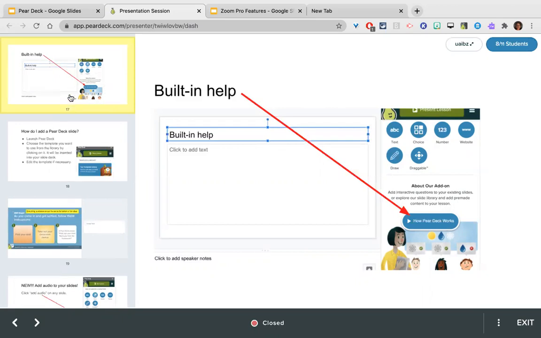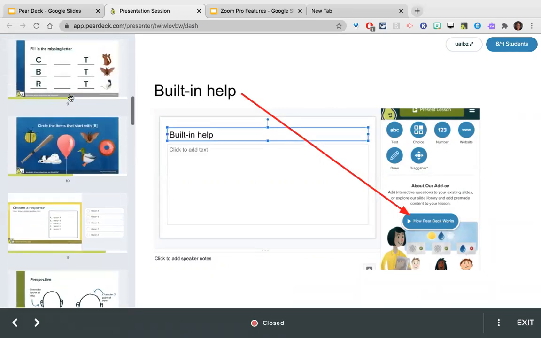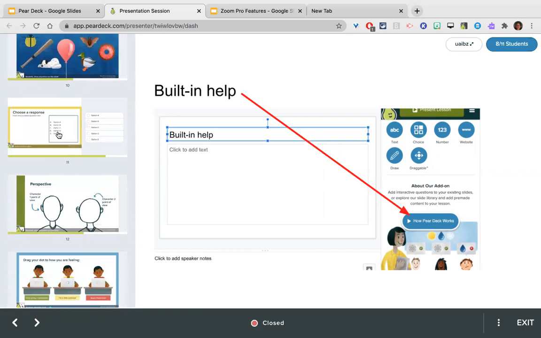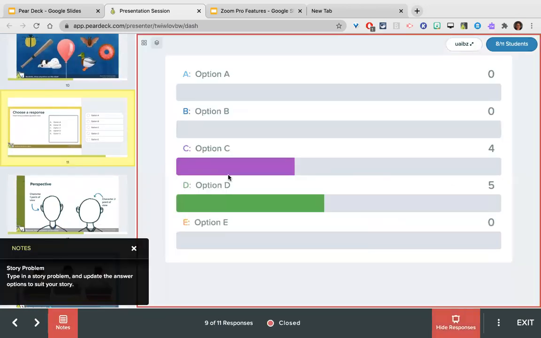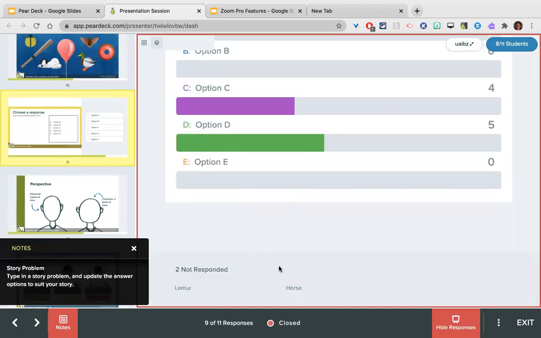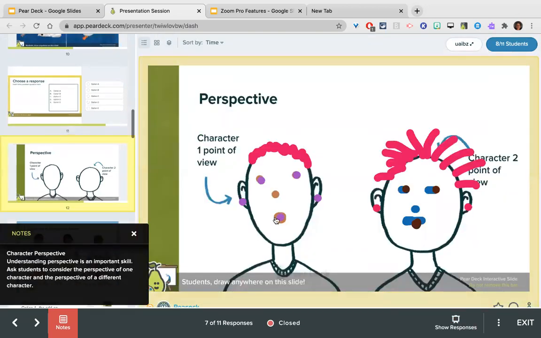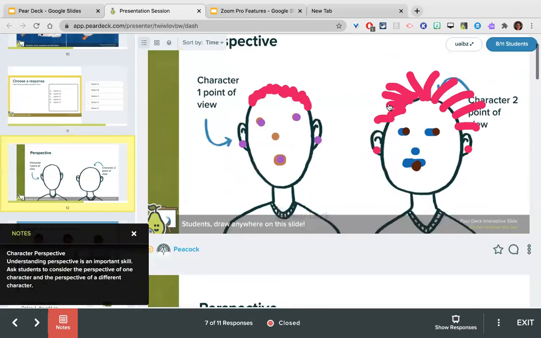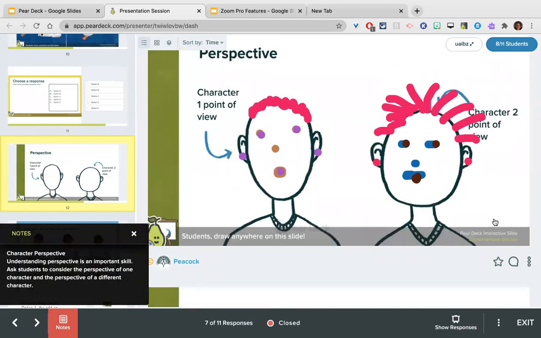And right now I could go here. I can go to any slide and then see how I hover and it shows me that those people chose C, those people chose D. This doesn't allow me to give feedback in that case. Let me see if I can, there we go. But now Peacock drew all this and I have the star if I want to have that be one of the responses that the class can see when I click show responses.